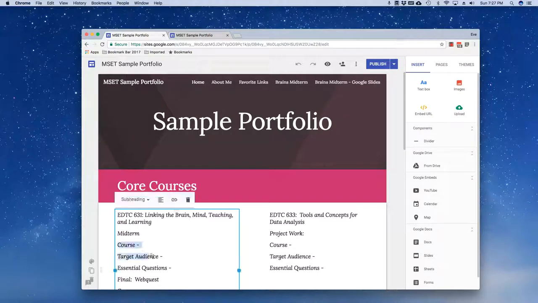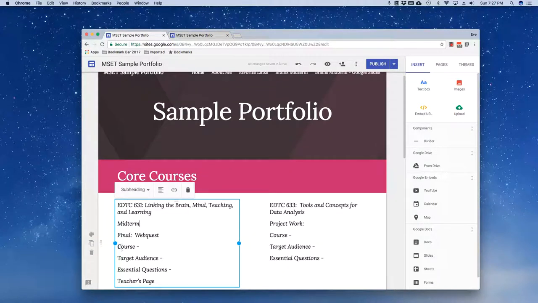So the first thing I'm going to do is get rid of those three chunks of information. And again, you're going to leave that information in there for your WebQuest. For your WebQuest, this information becomes important because you'll be developing a full course. Now, the next thing you need to do is you need to take the word midterm only. I do know that some of you had the word notes in there, but erase that phrase notes.